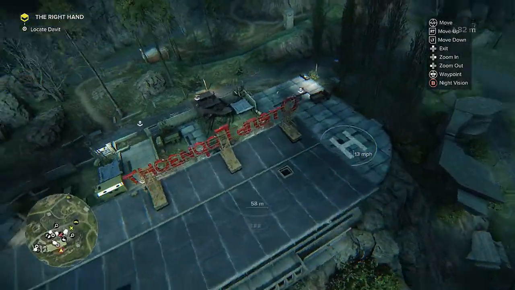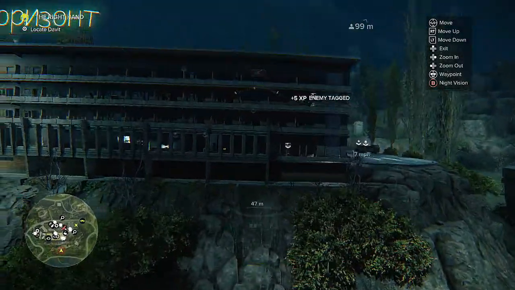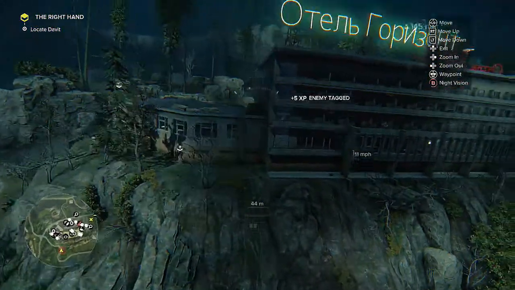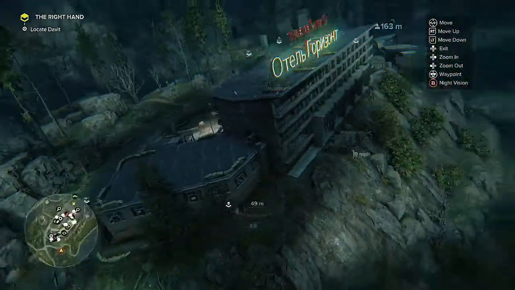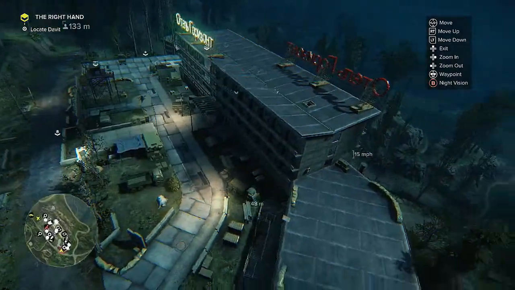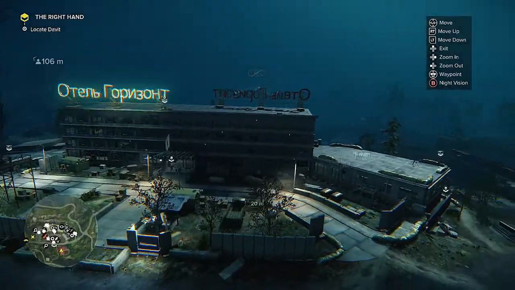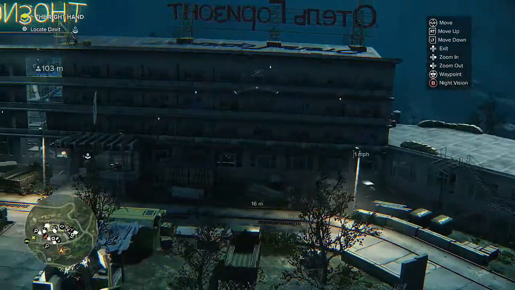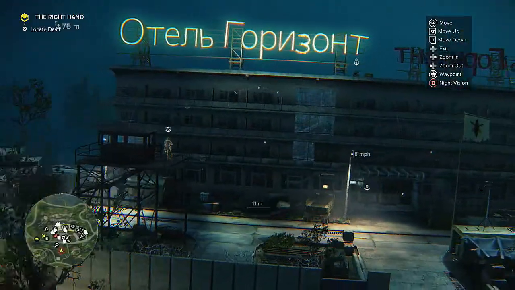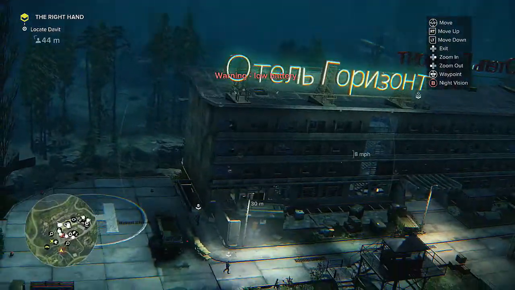Sniper on the roof. Right. So many people around the back. Always good to check all sides. Front, back, left, right, center. Everywhere. Okay, so we're locating a dude. Oh, shit. Alright, do we have a zoom in? We do. Good. Oh, that didn't sound very good.